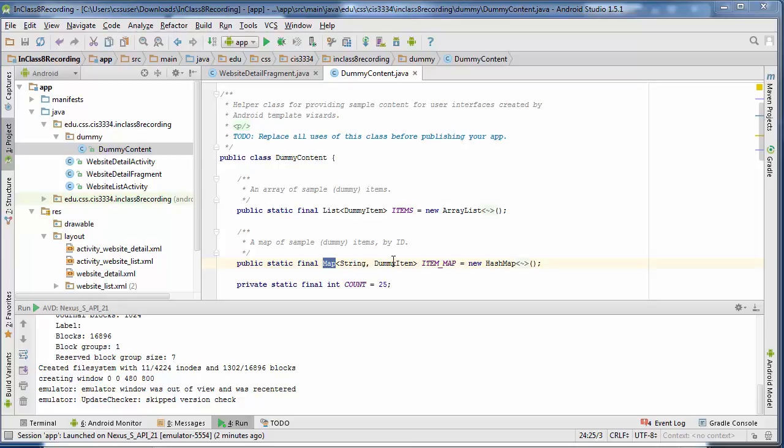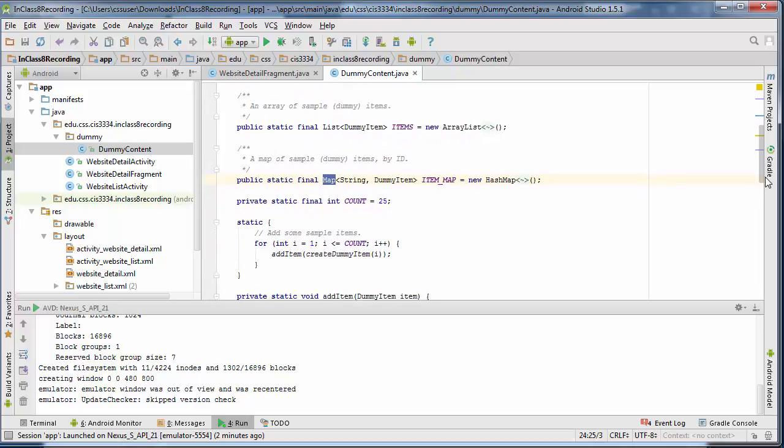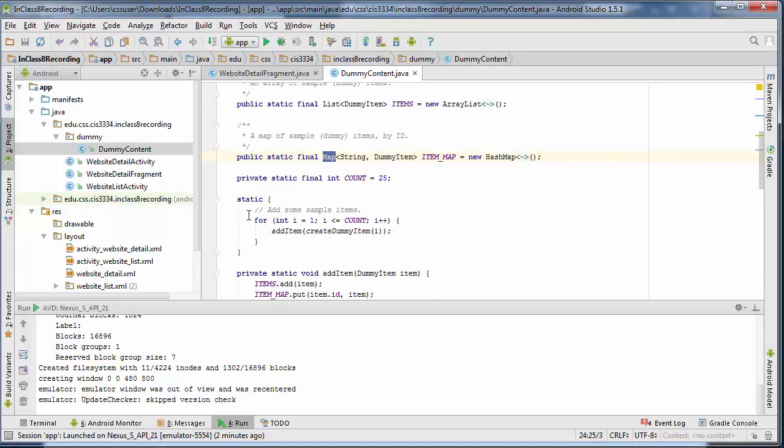You could view it where we can look up any of the strings and actually grab the items from that. A lot of people know these as hash maps, but we won't get into the details of that. And a lot of these are created with static. We'll talk a little bit about that later, but we'll just ignore that for now.